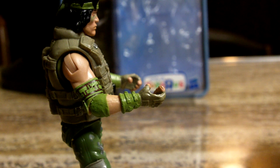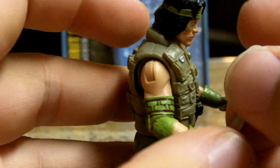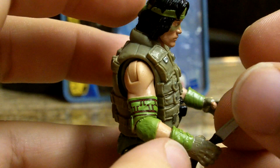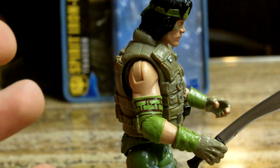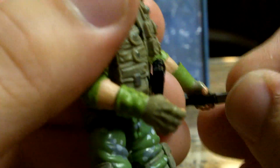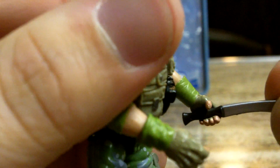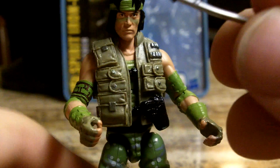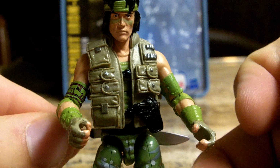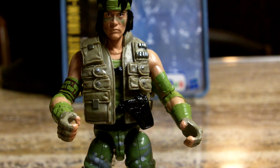Next, he comes with a machete. Really cool looking machete. Fits well in his right hand. Of course, it's not going to now. There. Fits well in it. Left hand, not so much. His left hand is more open than his right, and you can see that it just sort of can go in and out and just fall out willy-nilly. Unfortunately, no cool sheath to put it in, like right on his back or something. Wish they would have put that in.